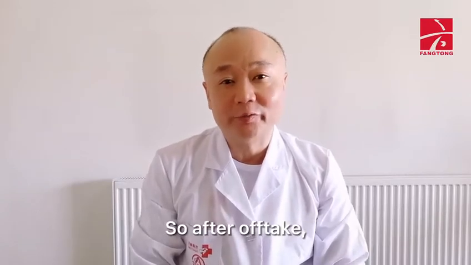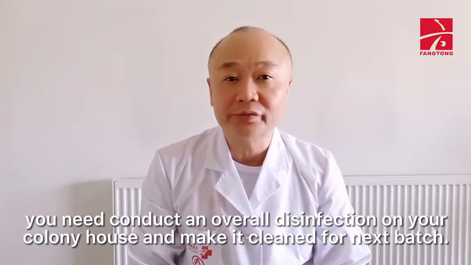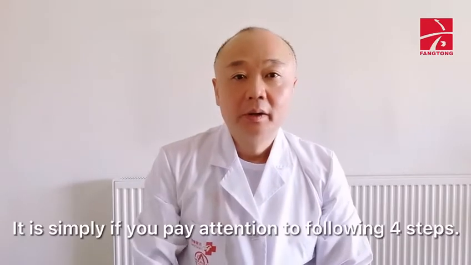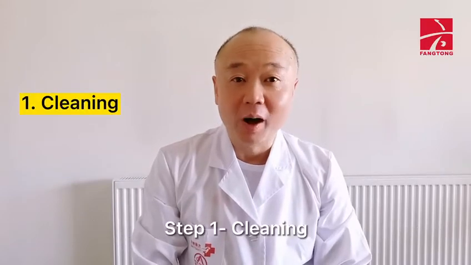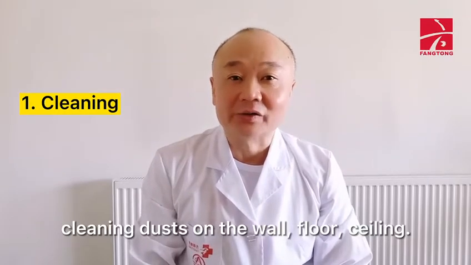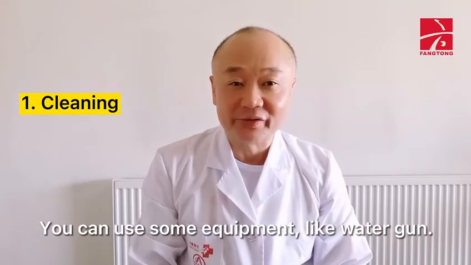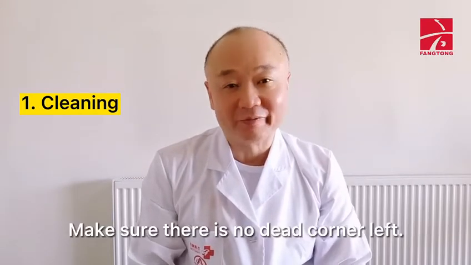So after offtake, you need to conduct an overall disinfection on your colony house and make it clean for the next batch. It is simple if you pay attention to the following 4 steps. Step 1, cleaning. You should remove all discarded items. Remove all feces out of your house. Clean dust on the wall, floor, ceilings. You can use some equipment like a water gun. Make sure there is no dead corner left.